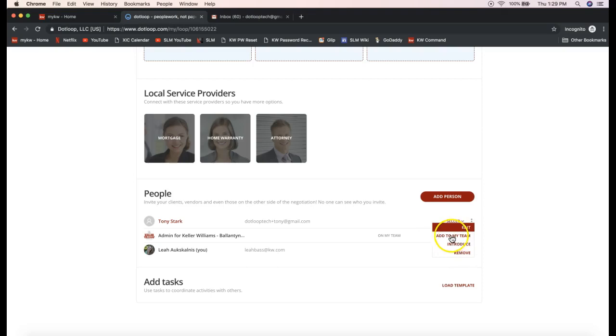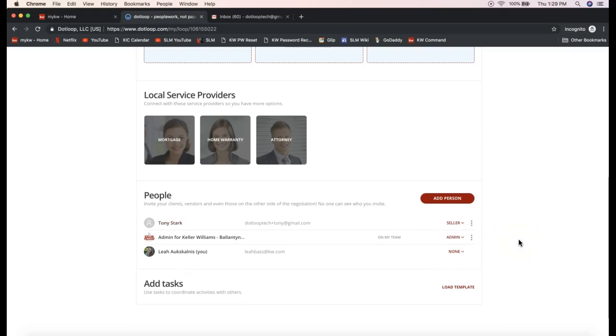You can go back and add them to the team later. Okay, so again, that's that checkbox we were just talking about. All right, introduce. So like I mentioned, everything is private in your loop until it is shared. So if you add multiple people to the loop, so if you add your mortgage provider, let's say, to the loop, they can't see each other. So your client would not be able to see the mortgage provider in the loop unless you introduce them. Okay, if you introduce them, let's say your mortgage provider and the client, they would then be able to interact within the loop as well. All right, and you can, of course, remove them as well from here if needed.